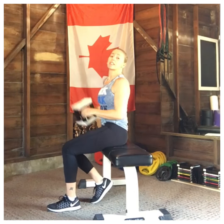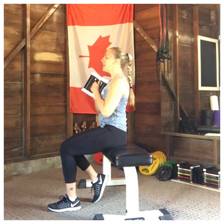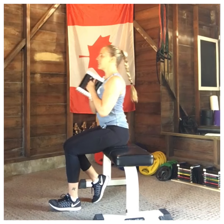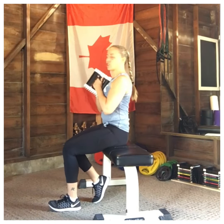If you want to progress this, add some weight. You can hold it on top of your shoulder, or you can hold it in front of your body — right on your chest, nice and tight and close to you. Same exact movement: coming up nice and controlled, having a seat, up and nice and controlled, having a seat.